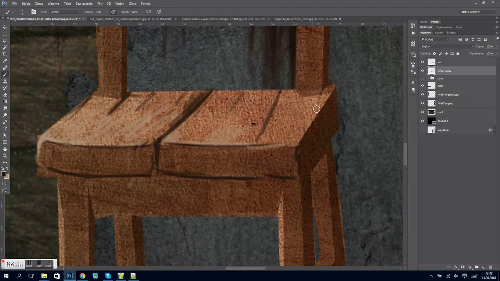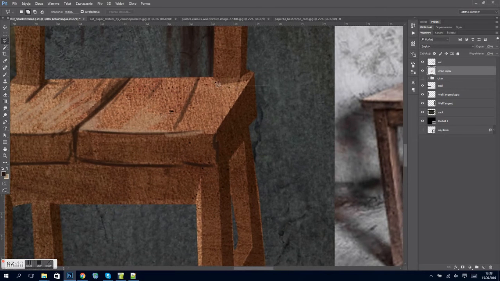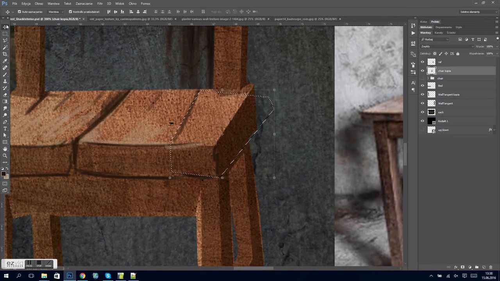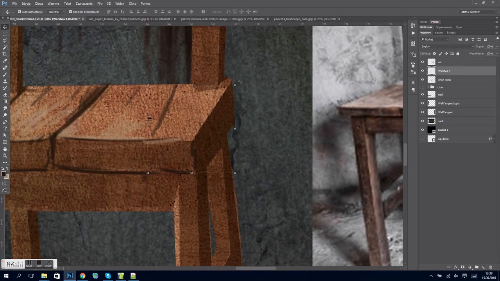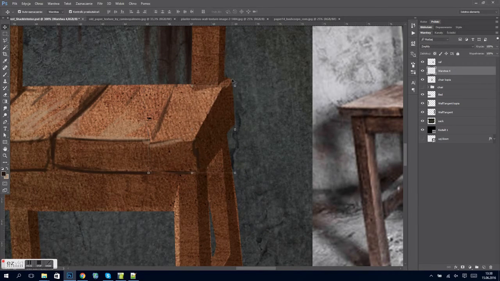So maybe we can even do it from three planks. Why not? Again, using selection tools is helpful because we can just clone this way, rotate it a little bit. It's quite easier than draw it from scratch.